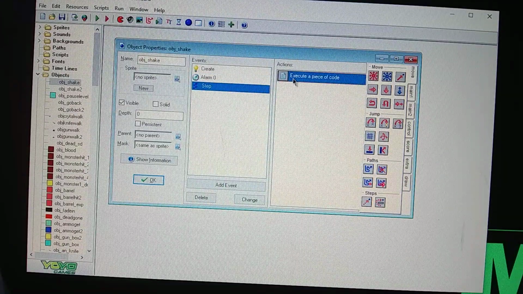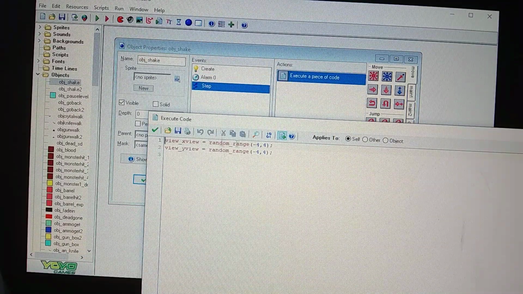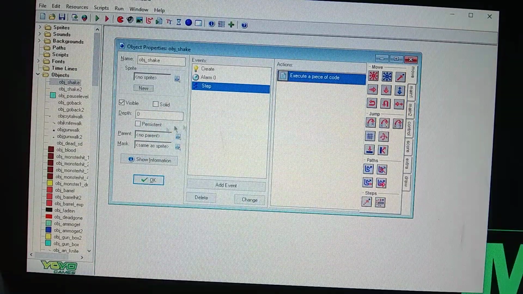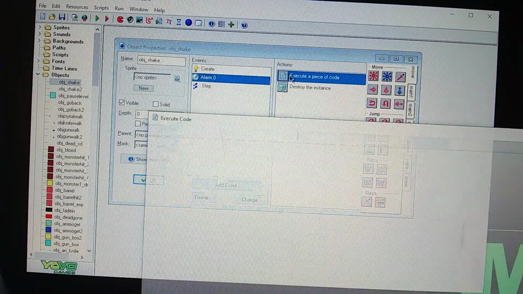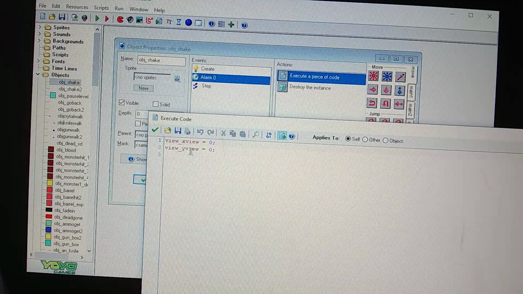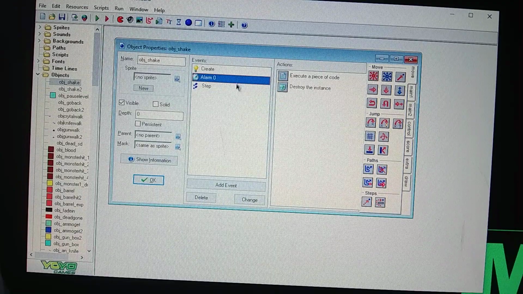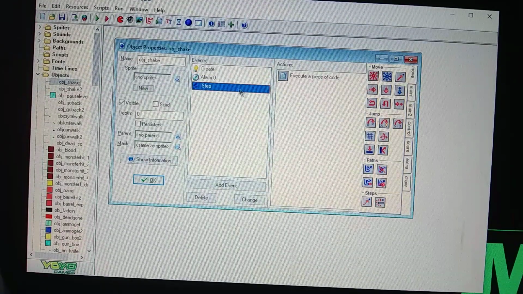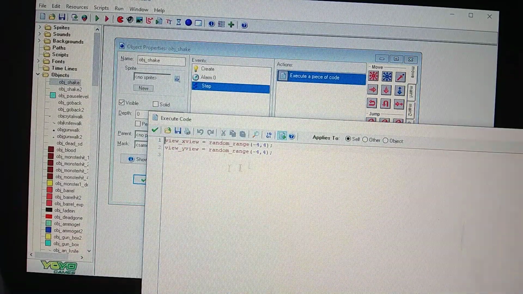And then you have a step event in here. And this is where it really does the trick. So the X and Y view, basically, starts out with the shake at 0, 0, so it doesn't do any shaking whatsoever. That's why it's at 0, 0. Okay, but after, when you hit an object, then this is what's going to happen.